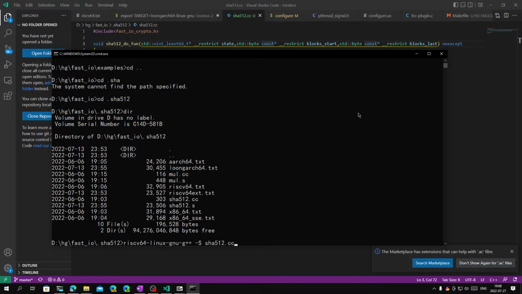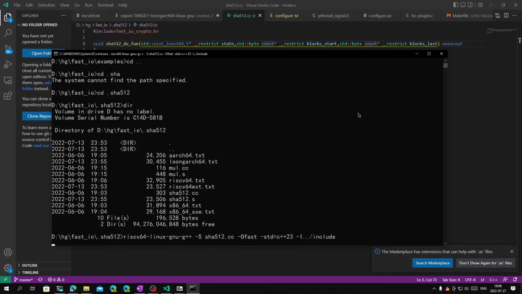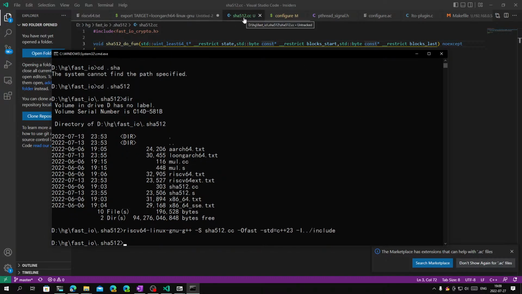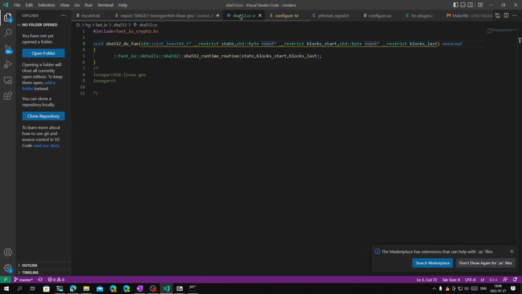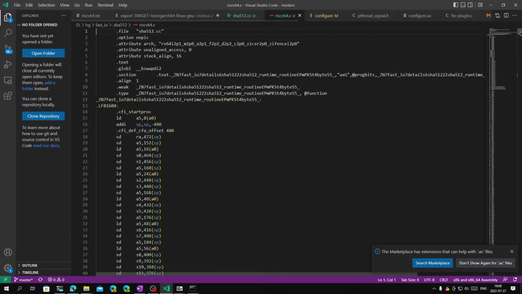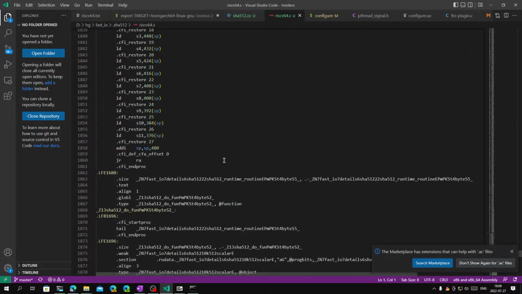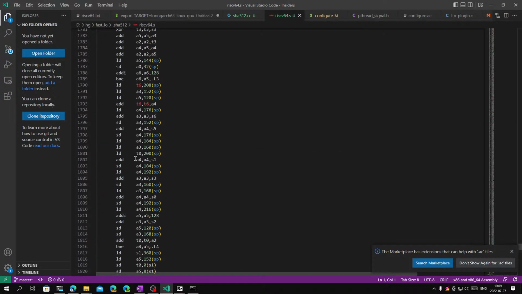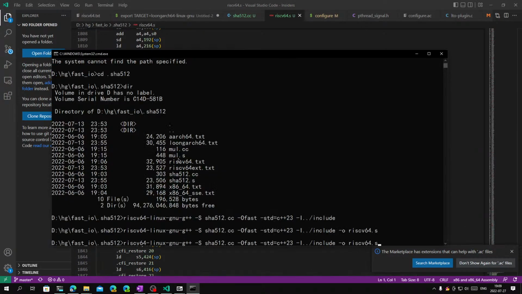Let's just see what RISC-V did. I should put RISC-V here, this 5644.s, for example. This is RISC-V. How many instructions? 1,880, right? Let's just try LoongArch.